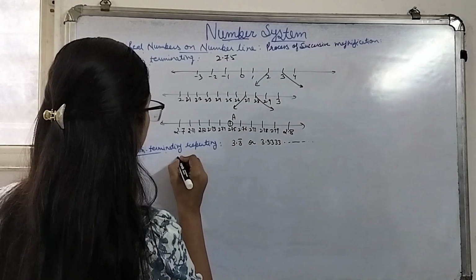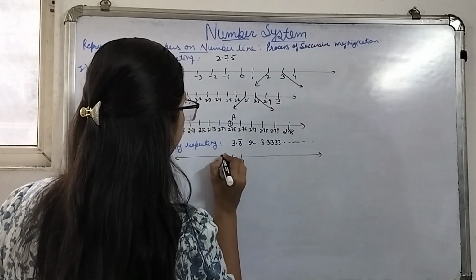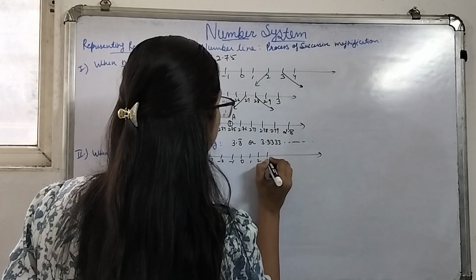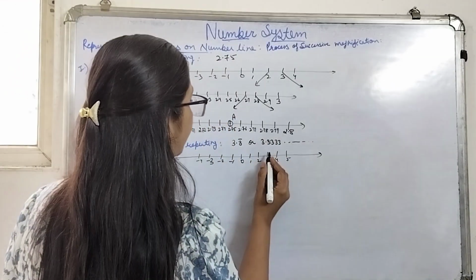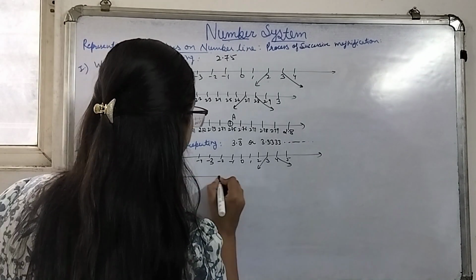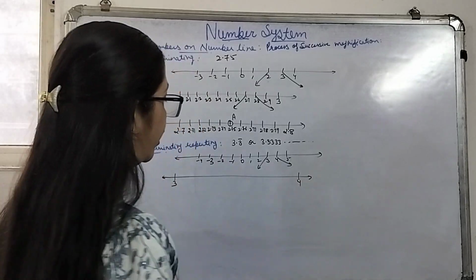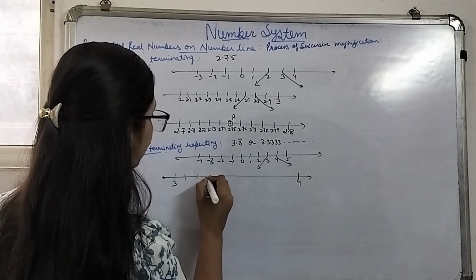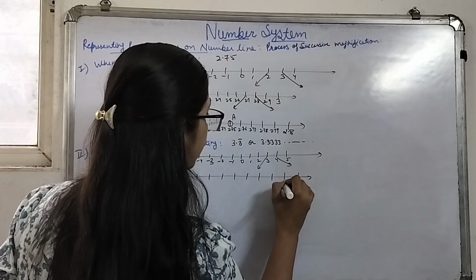So first of all we will make a number line. In the center we will take 0. On the left hand side, negative numbers. On the right hand side we will take the positive numbers. Now the number will lie between 3 and 4. So we will further magnify 3 and 4. So the next number line, at one end we will be taking 3, at the other end we will take 4. Now further we will divide it into 10 equal parts. So 1, 2, 3, 4, 5, 6, 7, 8, 9 and 10.